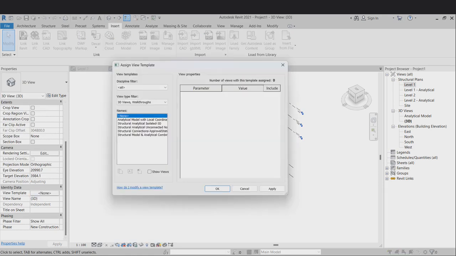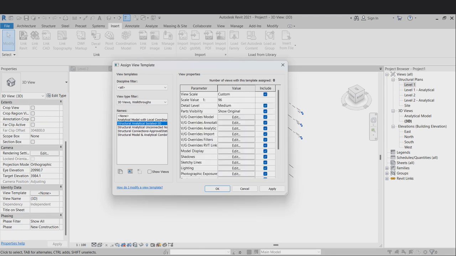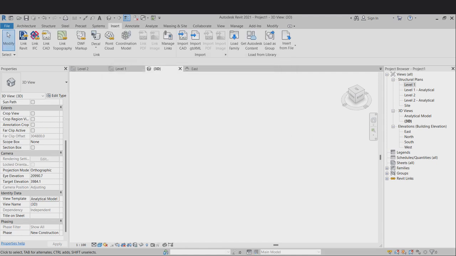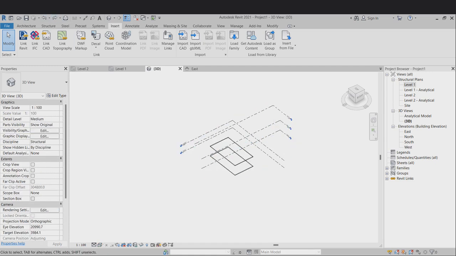Otherwise, you can go to the 3D. Here you can apply the coordination view and go for shaded. See, this is our architectural model.